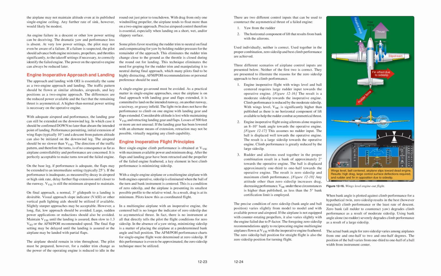The precise condition of zero side slip, bank angle and ball position, varies slightly from model to model and with available power and airspeed. If the airplane is not equipped with counter-rotating propellers, it also varies slightly with the engine failed due to P-factor. The foregoing zero side slip recommendations apply to reciprocating engine multi-engine airplanes flown at VYSE with the inoperative engine feathered. The zero side slip ball position for straight flight is also the zero side slip position for turning flight. 12-24.